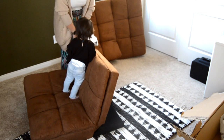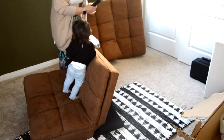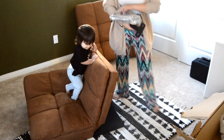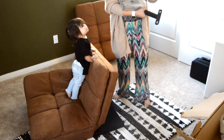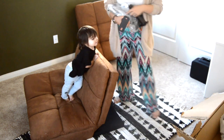So much waste, so much trash, it kind of sucks. I think that's the one thing about buying from a thrift store, you're getting everything with it, you don't have to worry about a big huge box to recycle, a lot of plastic to recycle.